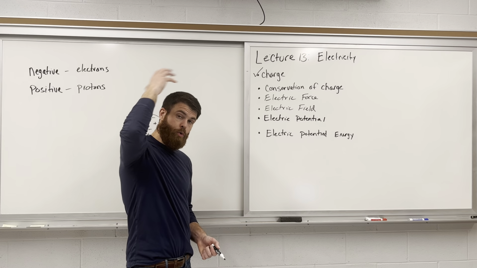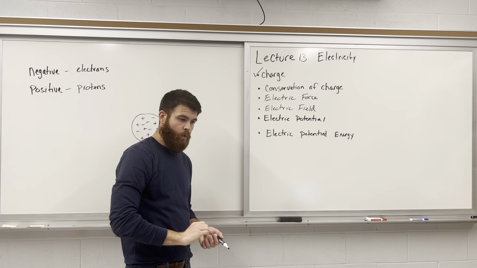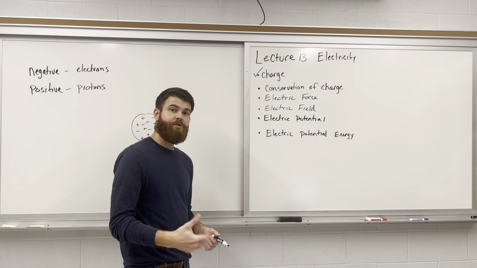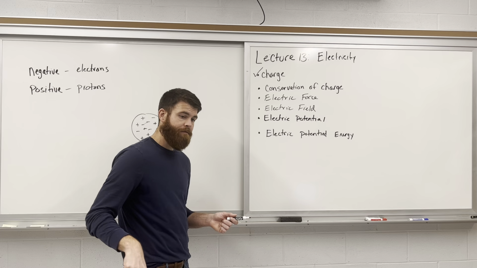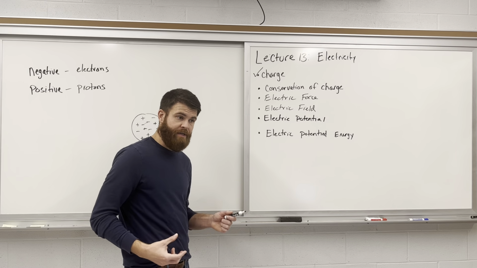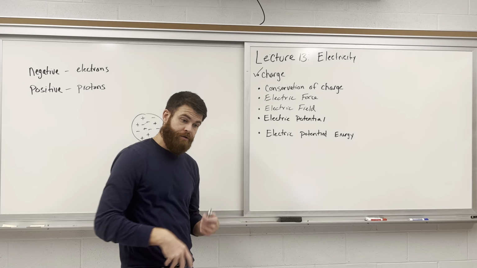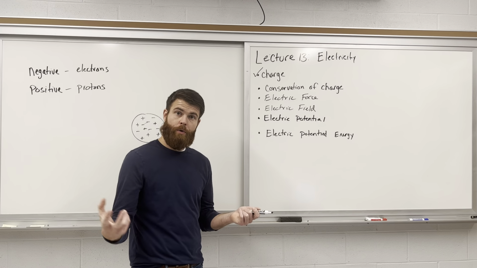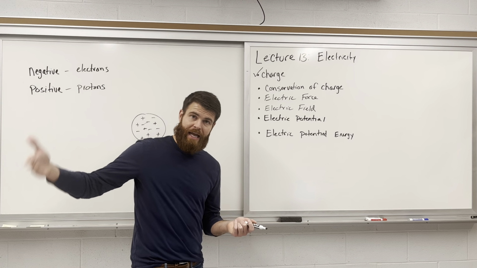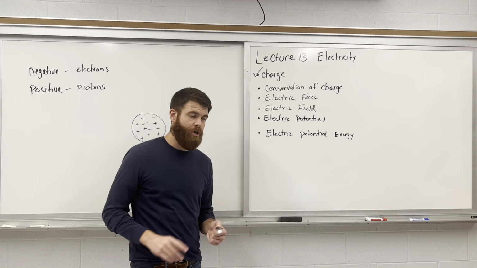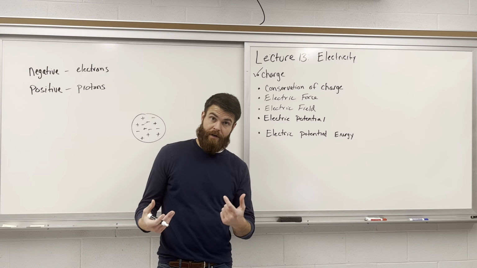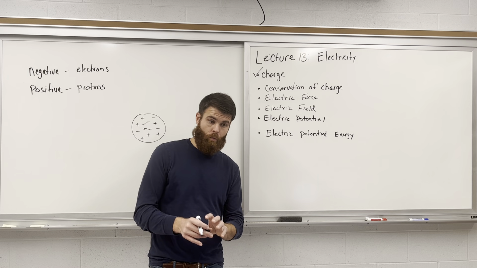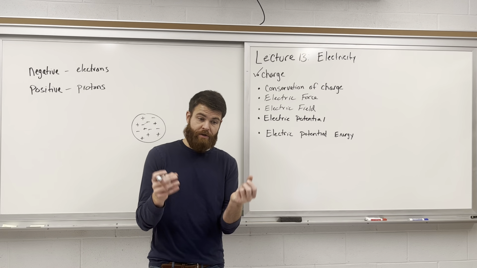Now, whenever we charge an object, say if we rub a balloon on our hair, or rub some wool on a piece of glass, what we're doing is we're scraping off electrons. By scraping electrons off of one object or one material, you're removing negative charge, thus leaving that material positively charged, and the electrons are going to the other, so there's an excess of negative charge, so that object is negatively charged. But fundamentally, we did not change the amount of overall charge, we just transferred charge from one object to another.